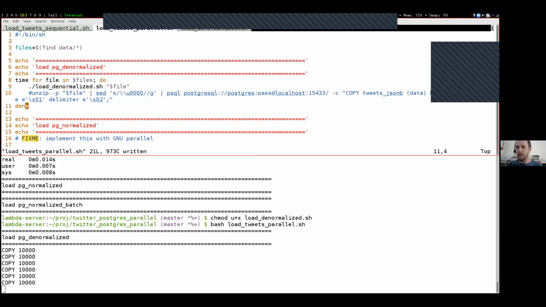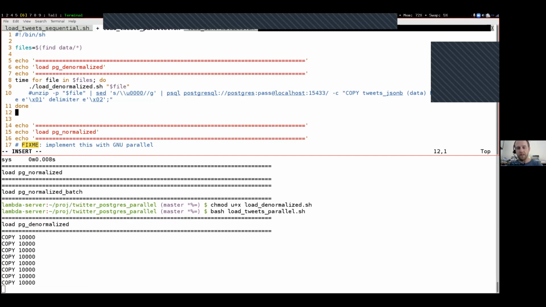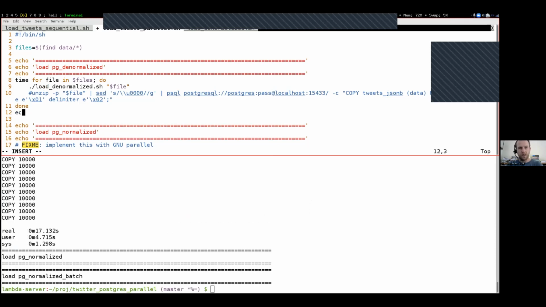Based on this, I can use my GNU parallel command that we've talked about previously. And what I'm going to do is, let's see, echo. Let's see what happens when I do echo $files like this. And I will comment out these things up here so they don't run. I just want to see what's going to happen here. So let's see if I can pipe this possibly into my GNU parallel. Save that down here, up arrow, rerun.